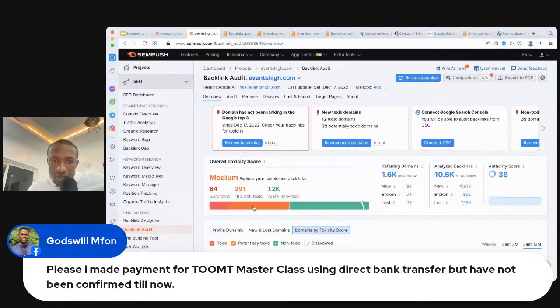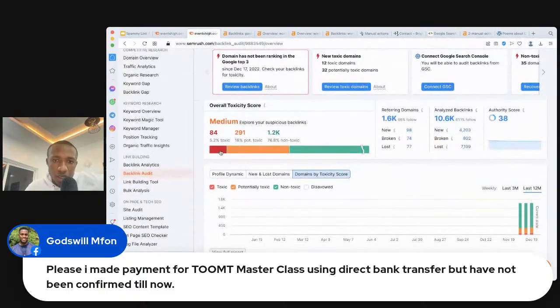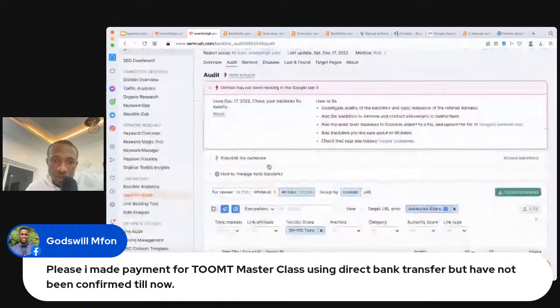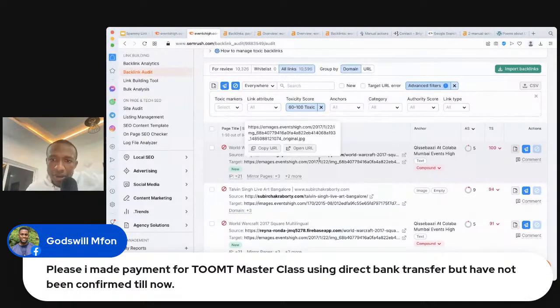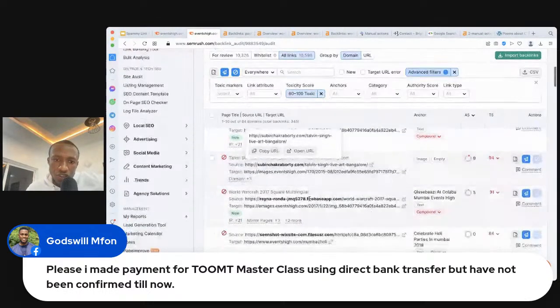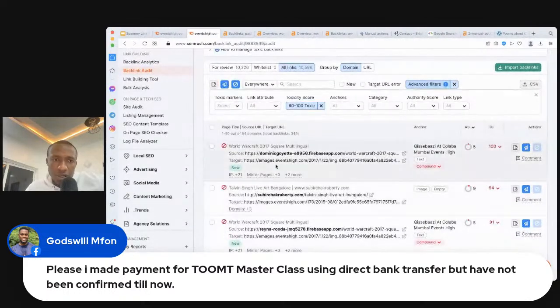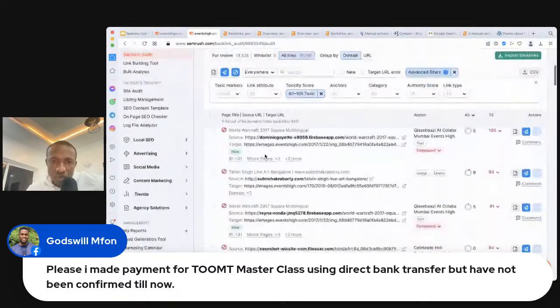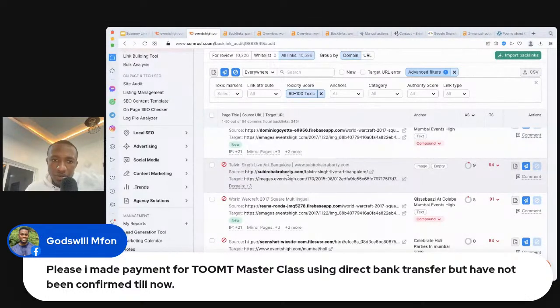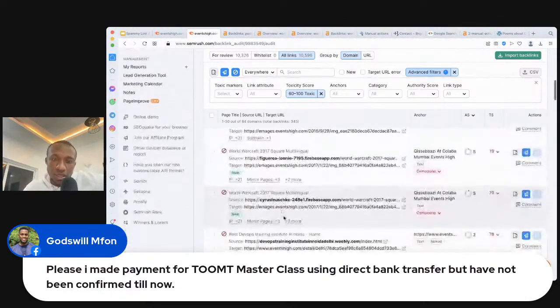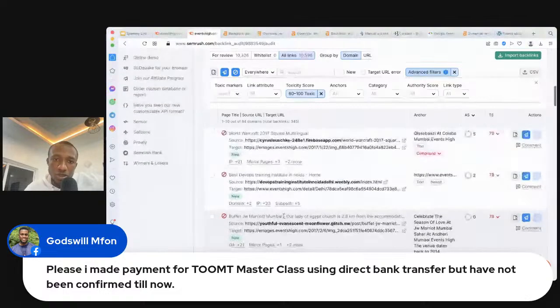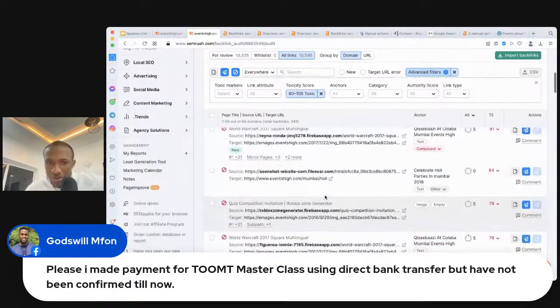the percentage of toxic links on the website. These are the most toxic ones. This particular one is a few percent or so. You can carry out a manual review on each of these URLs. Most of the time, SEMrush comes up with Web 2.0 links, like .blogspot.com, .quora.com, all those kinds of websites. You might not really have all the details, but usually those also affect your website to a degree.